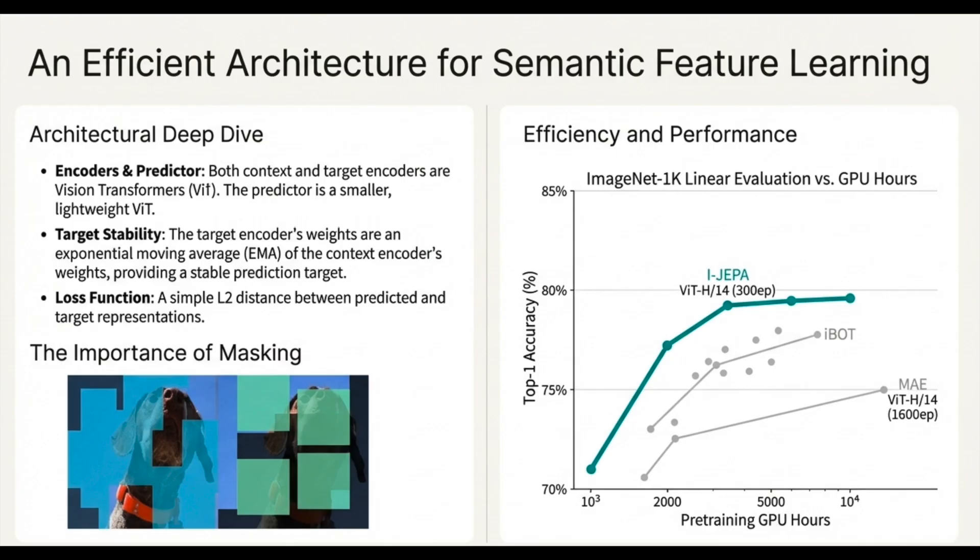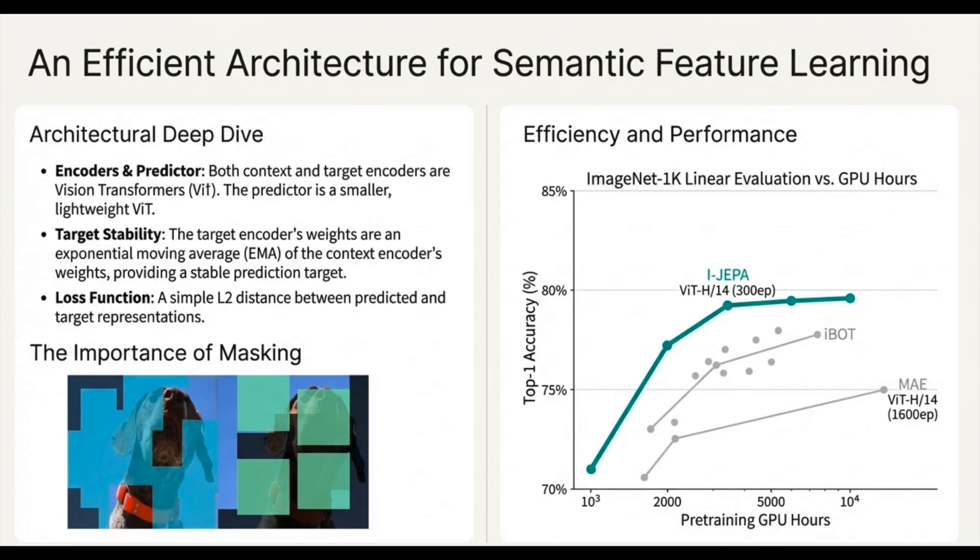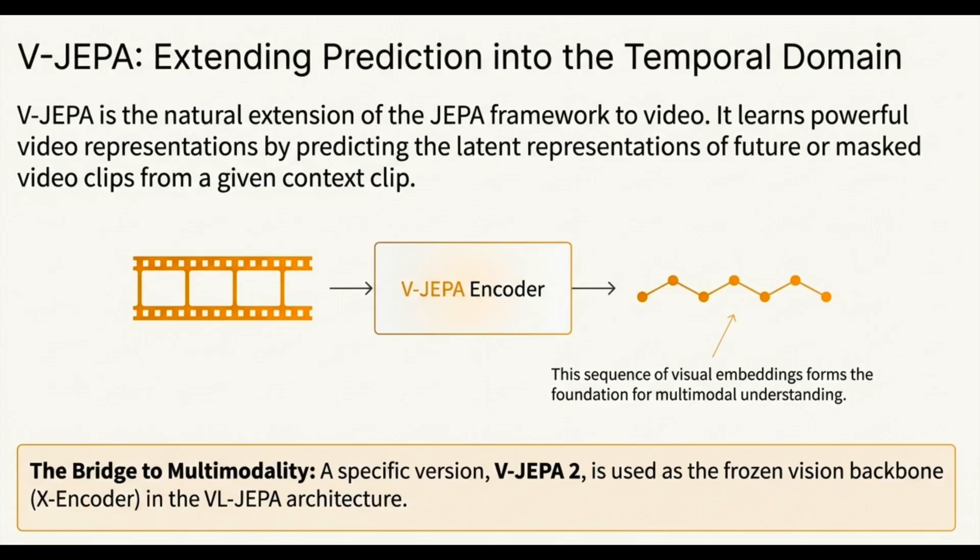This makes the whole learning objective so much simpler and more stable, and that's what makes scaling possible. Is there a risk it throws away something useful? Generally no, because the objective isn't to reproduce the image — it's to create a representation that's useful for a downstream task like classification or planning. The JEPA encoder is trained to capture the predictable high-level dynamics of the world's structure, so it learns a representation space that generalizes beautifully. Performance on benchmarks like Something-Something V2 confirms it captures motion better than models specifically trained with language.